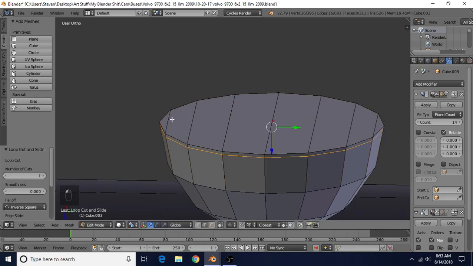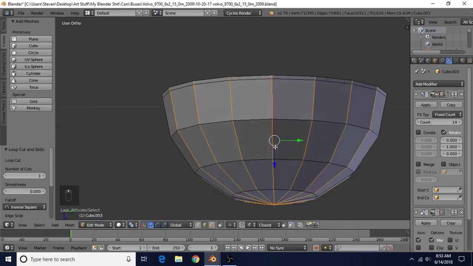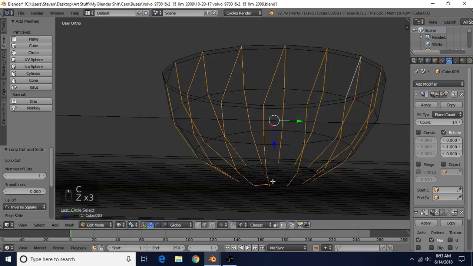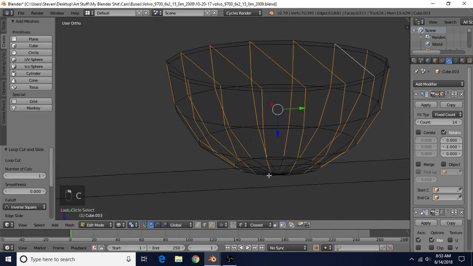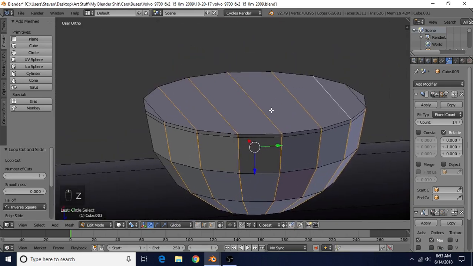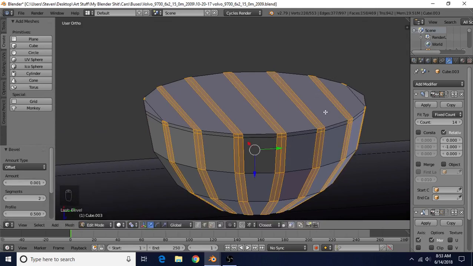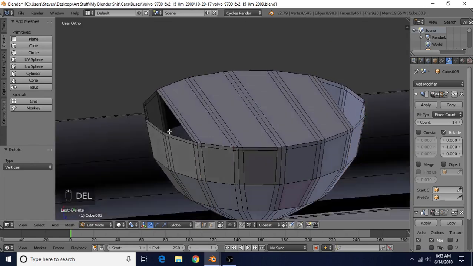We're going to switch to edge select, Alt right click, Alt and Shift right click to get the rest of these. We're going to deselect these 2 because it causes problems on these edges, we'll fix that in a minute. And we're also going to deselect everything on the bottom. So all the edges on the very bottom should be deselected. Just like that. And then just do Control B and mouse wheel up once.